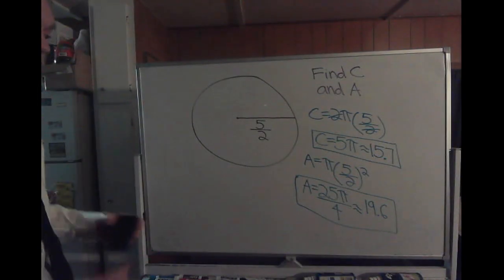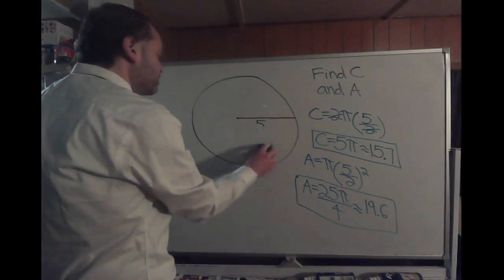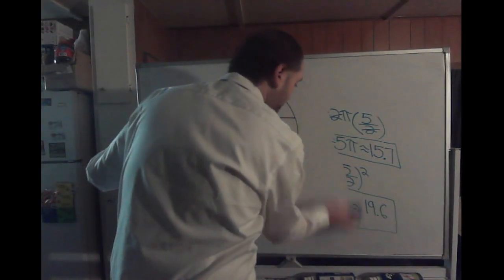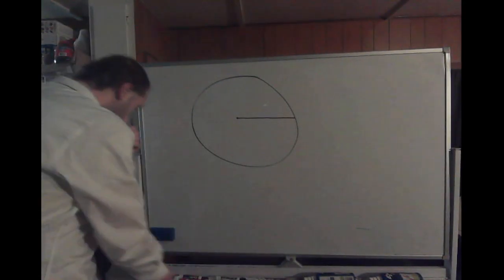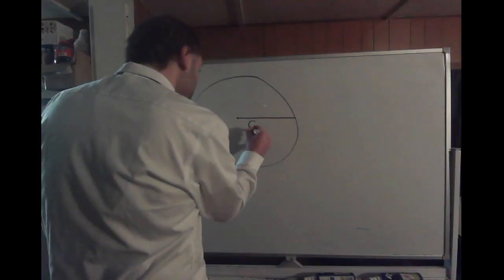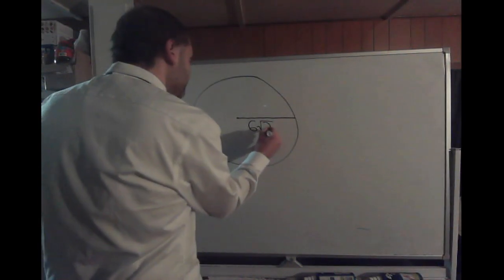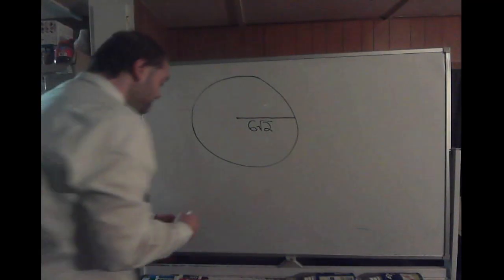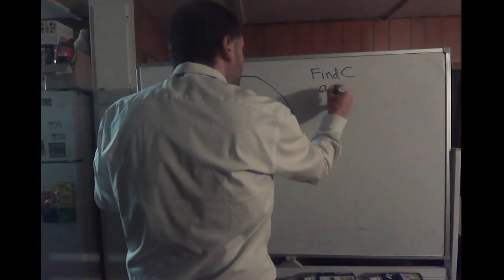Okay, now I think they changed what we're trying to find. They're going to give us something different this time. Let's see what they give us. No, we still have the radius. The radius is 6 times the square root of 2. So we have a radical in there. We have 6 times the square root of 2. We are going to find the circumference and the area.